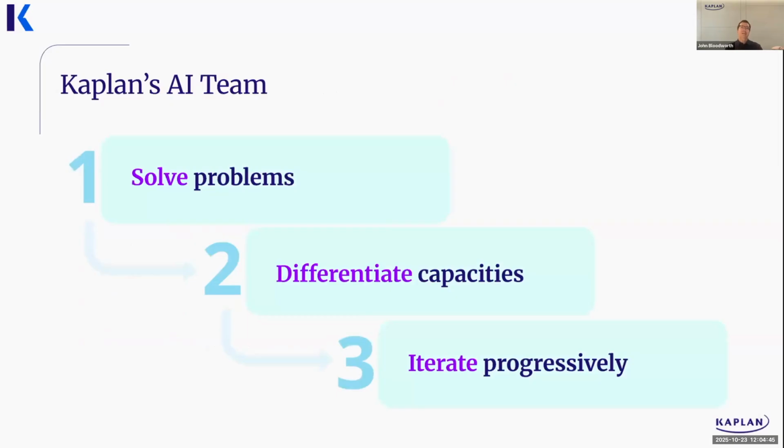So, how did we get started? A team of AI and platform engineers was assembled at Kaplan last year to work with content teams like ours to address and implement AI tools that solve problems, specifically addressing pain points or inefficiencies in how students study intensively across many types of content, differentiate capacities, combine something that students might already be using outside of our products within our products to make the two seamless and synergistic, and iterate progressively. Start, but don't stop, improving features to better serve students and schools.